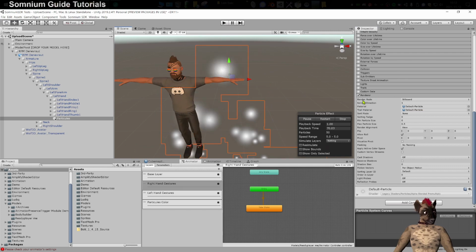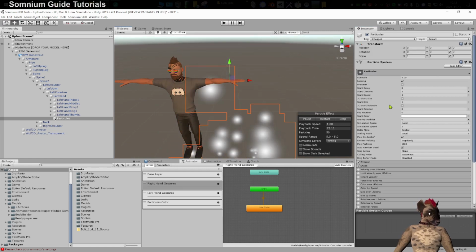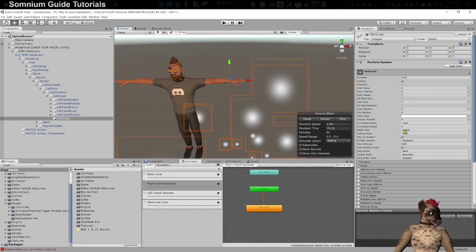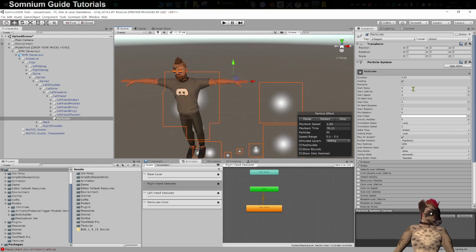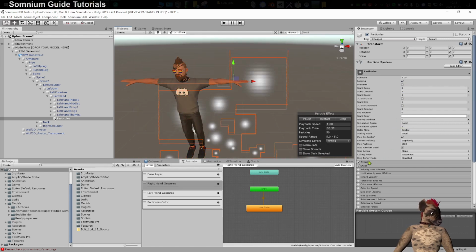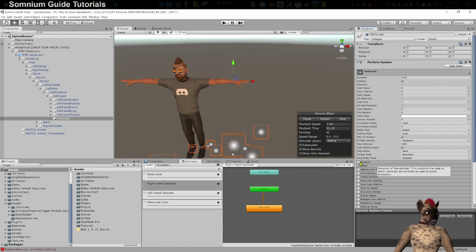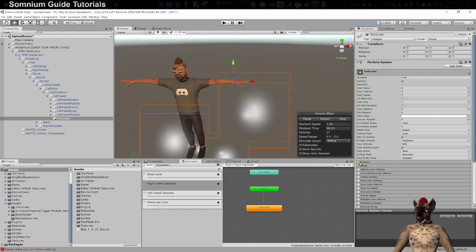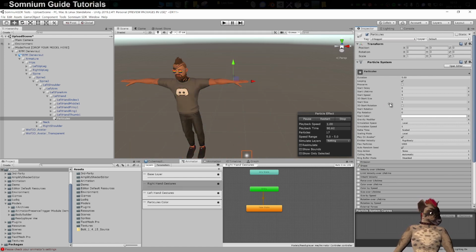Then let's play with those particles. Make it just a little smaller. Yeah, we will trigger this thing, emission, for enabling, disabling in a natural way the particles. So start size 0.1. Let's start with that.